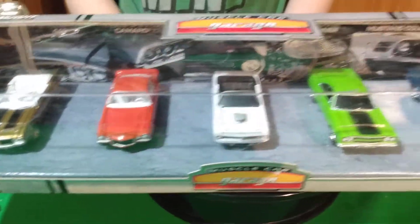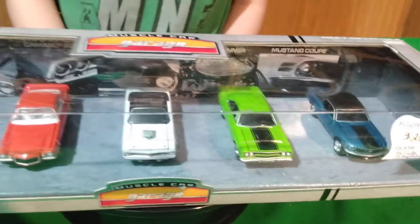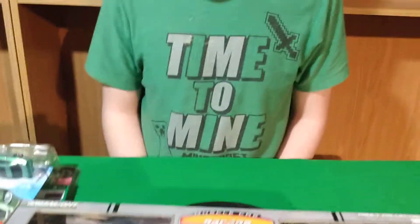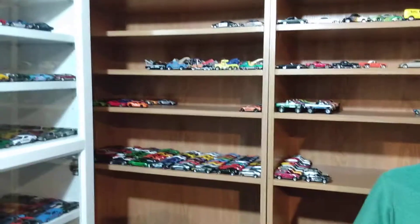They might have the green rivets on the bottom of them. Pretty good week overall. We actually had another good week — not bad. We kind of went back to the wooden shelves this week, but we'll go back to the cabinets. Just trying to change up the background a little bit.